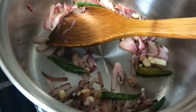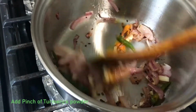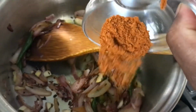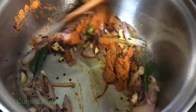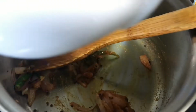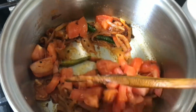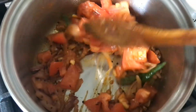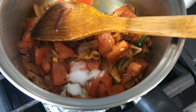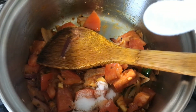Now I will add, this is turmeric. Then I have curry powder ready. And tomato. After adding tomato, I stir it. Then I will add salt now. This teaspoon, I have like this spoon. I put salt here, 1/2 of it.